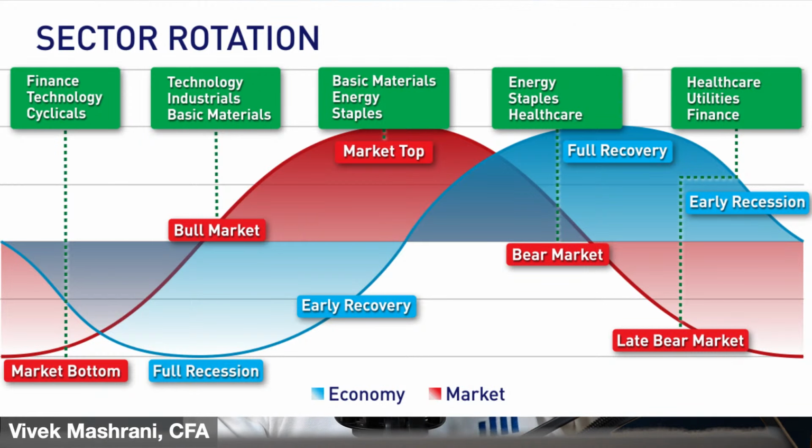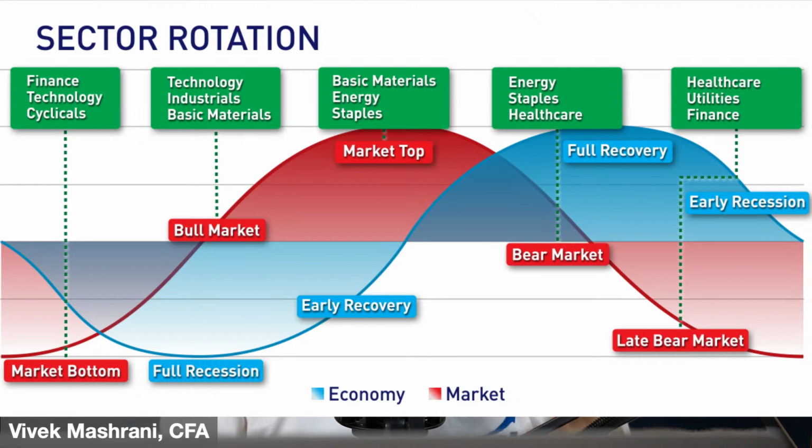Now when the market starts declining, what will happen? Again the same cycle: people will consume less, they will borrow less. So you need to stay away from finance and consumer durables, particularly non-essential ones. Where will they hide? Think about it: what is the basic necessity? Even in a recession, you need roti, kapda, healthcare and utilities. So in the bear market, investors will rotate into sectors like utilities, into consumption or FMCG companies, and into healthcare companies.